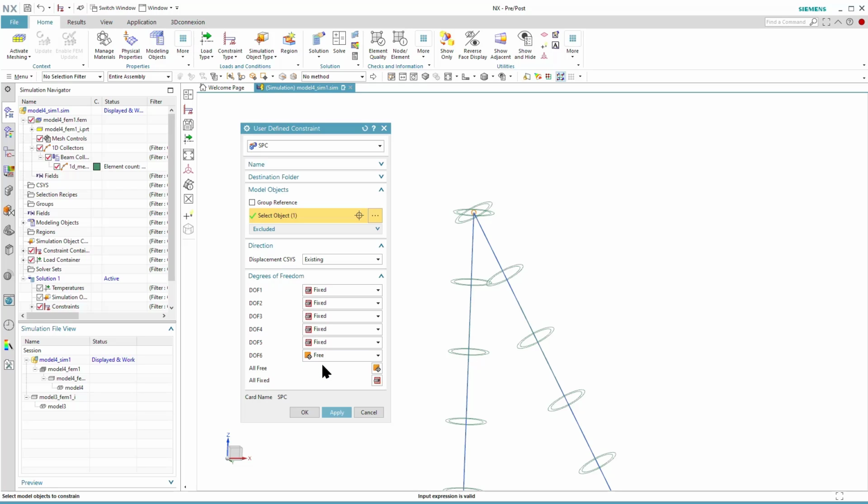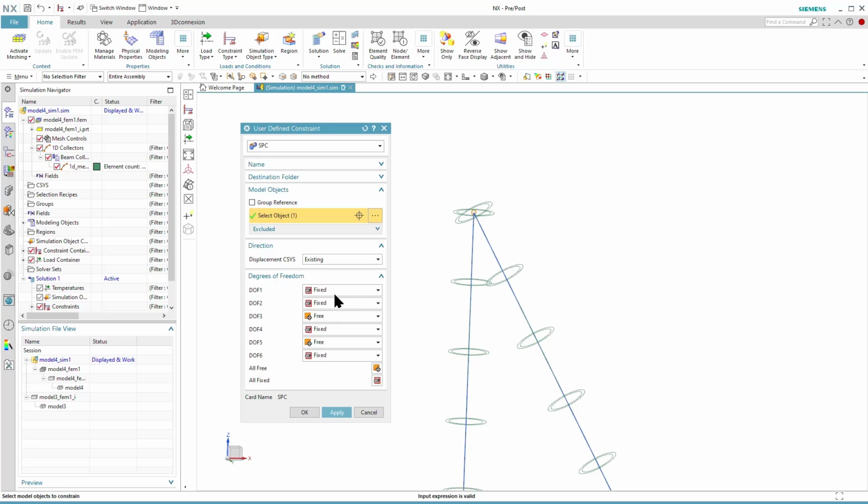So this I make free, and I also make rotations about the Y direction free. Rotation about the Y direction is free, and the Z is free. Now this must be fixed, and the rotation about Y is free.